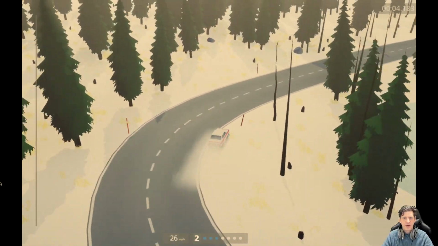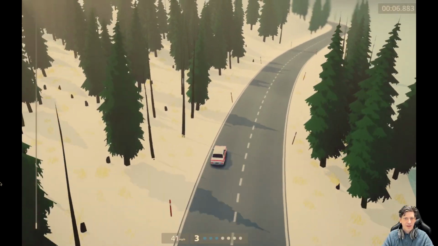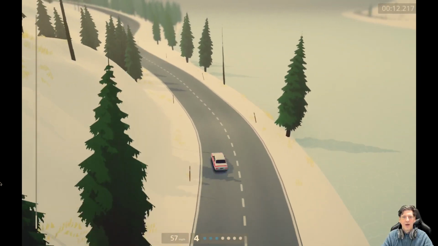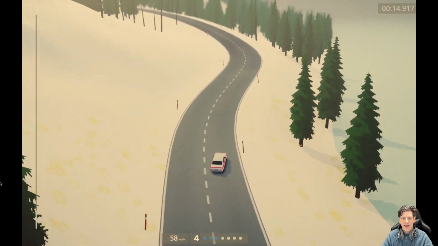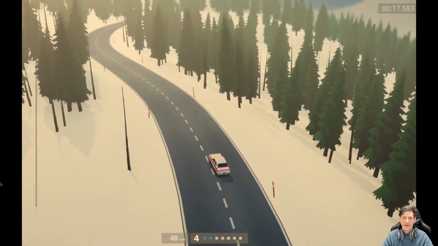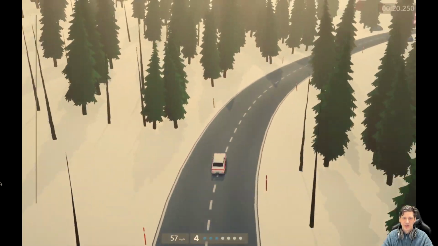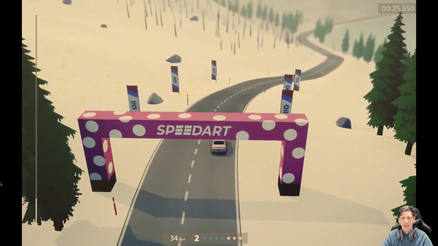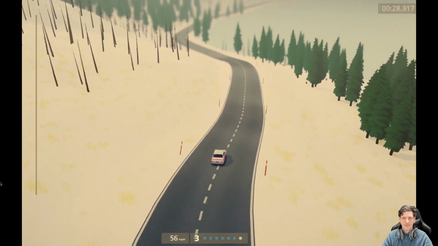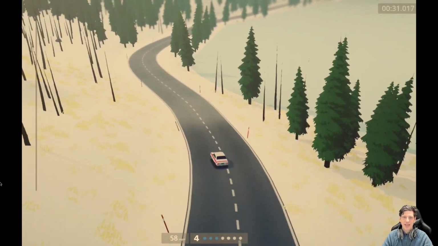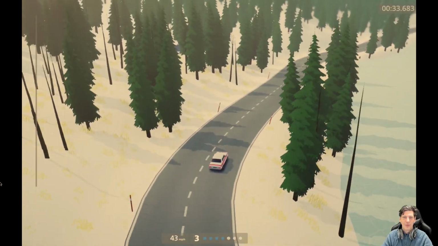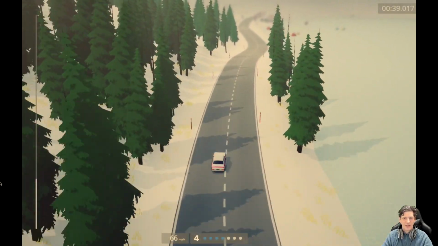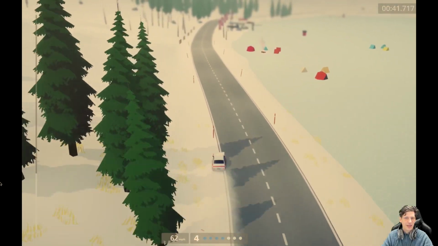Alright, so some notes about this kind of rally racing. You are focusing on speed. You won't see any other cars. However, you do not want to floor it throughout this entire race. You'll fly off the road. For sure. You see, I'm already doing it because I'm not focusing on what I'm doing. Another thing is I'm not going to race very well here because this game does indeed require really laser-like focus. And again, hard thing to do when you're talking.